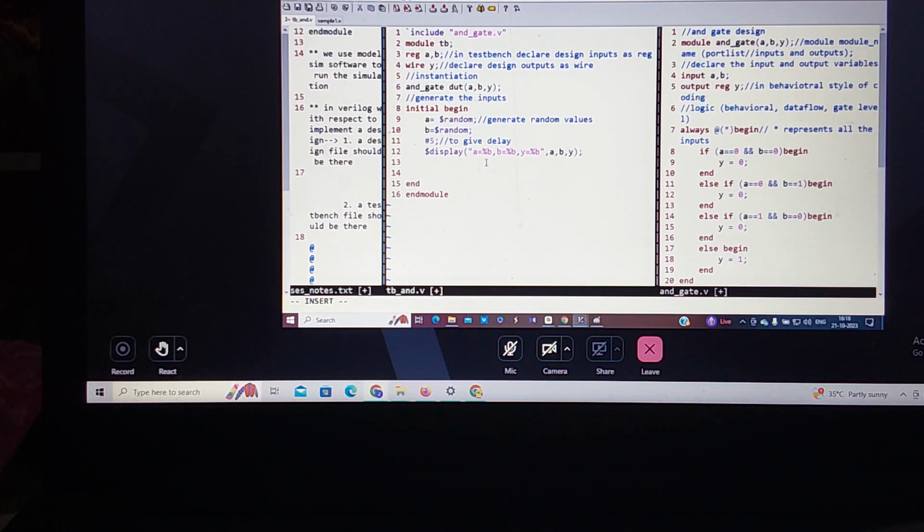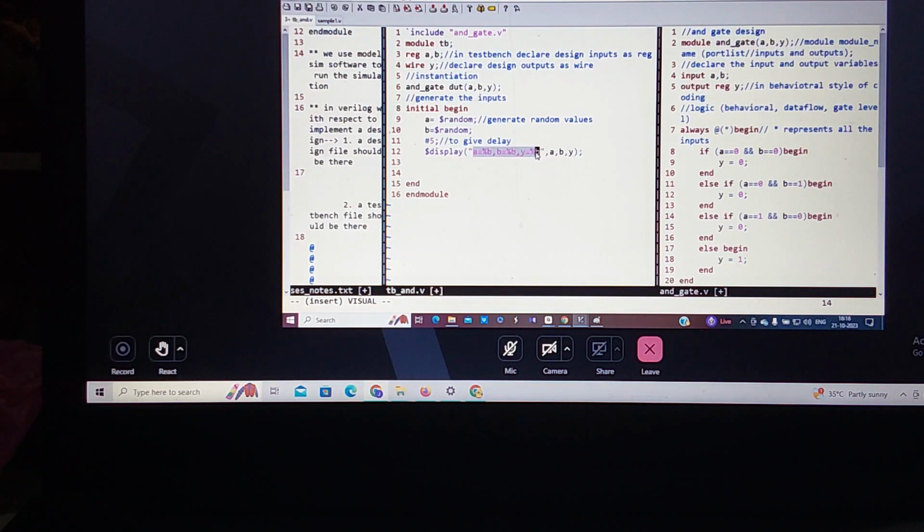That's why I have used %b. As many format specifiers as you use, that many arguments you have to give. This portion will display the values of the variables A, B and Y.